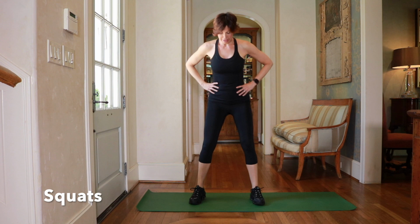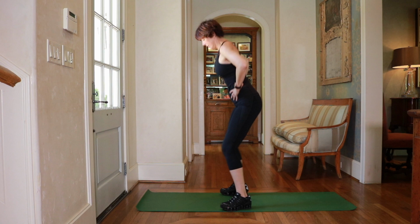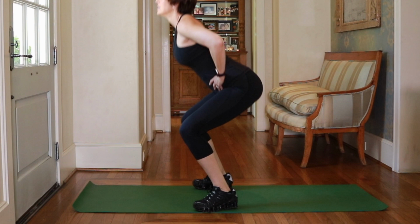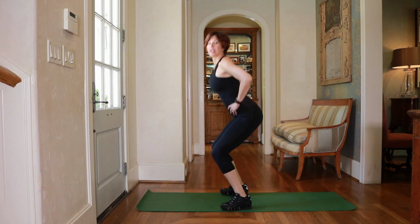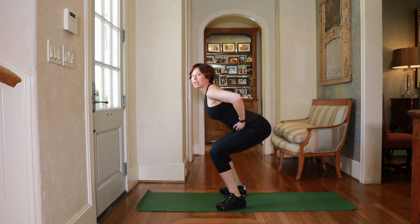The way to do this, toes pointed forward, then down and up. Kick your booty out and up, down and up. Back straight, down and up. You want to modify this one? Put a hop in it. Down and up. Just that little hop really kicks up the heart rate.